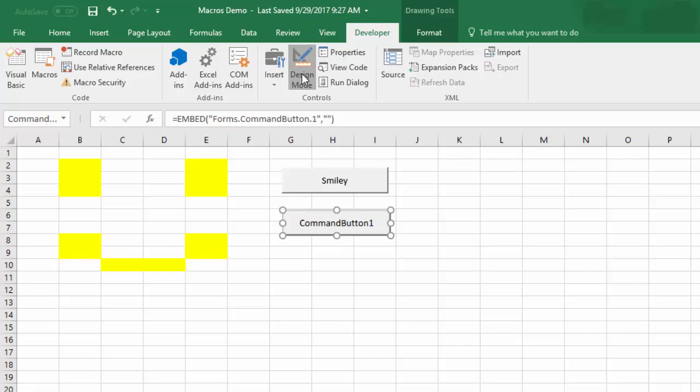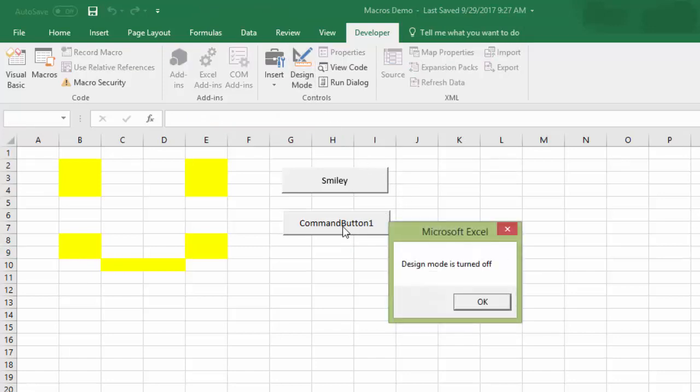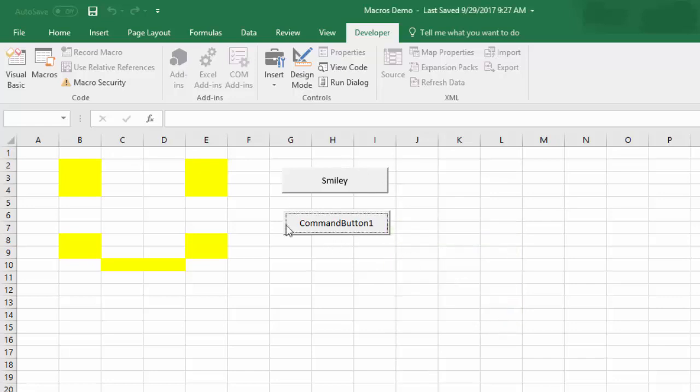But if I take it off design mode, then it's clickable and it'll run, and it brings up our message box that says design mode is turned off. And that's how we were able to run it. Okay? So those are just some really simple examples of how to use some form controls and ActiveX controls to work with your macros and run some VBA code. Okay?